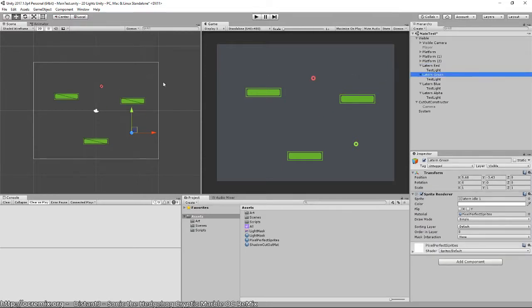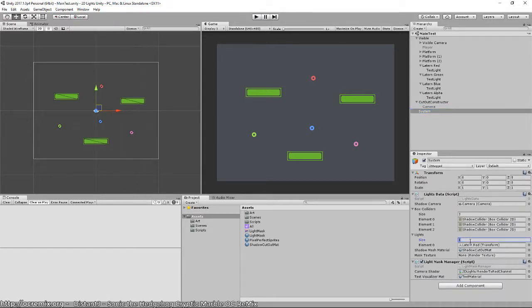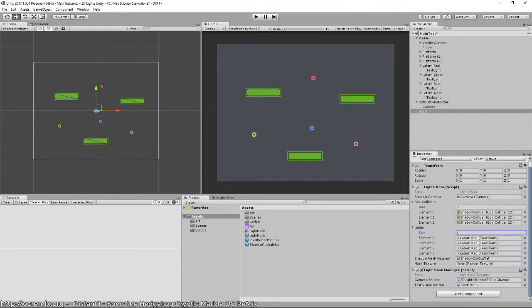So let's move these around so they don't start stacked on top of each other. And then system, we need to add a bunch more here.